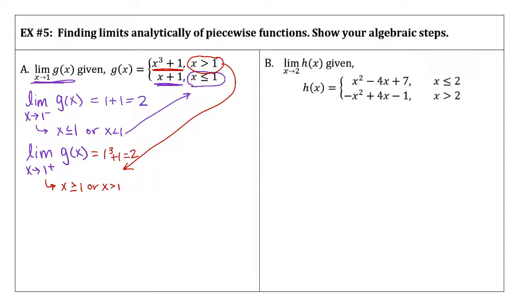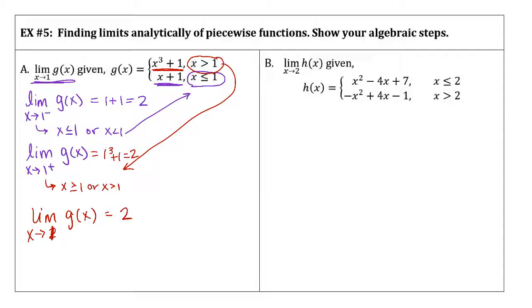So the way you complete this one, you see that the limit from the left is 2, the limit from the right is 2. So then you can go ahead and make that formal statement that the limit as x approaches 1 of g of x is going to be 2. Not approaches 2, approaches 1. Sorry, my brain's wearing off.